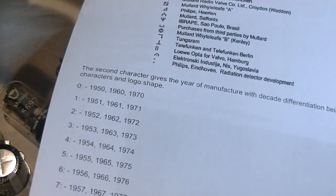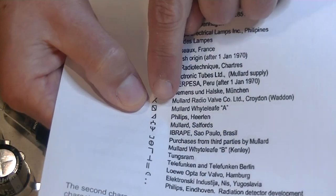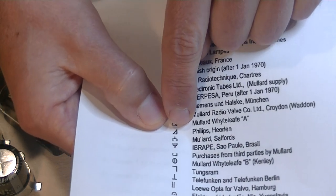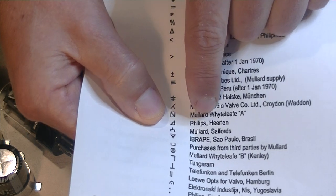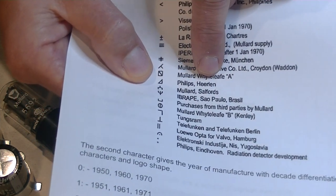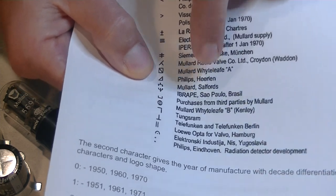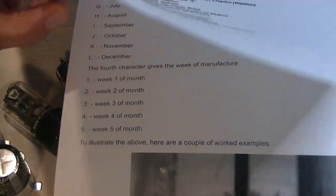The Delta at the beginning, the first symbol is the plant. Let's see if you can see that upright right angle triangle. That's a Delta symbol. Philips Heerlen, so there's your manufacturer first. And then Heerlen is the plant, and that's Heerlen in Holland. Okay, what else did we have?